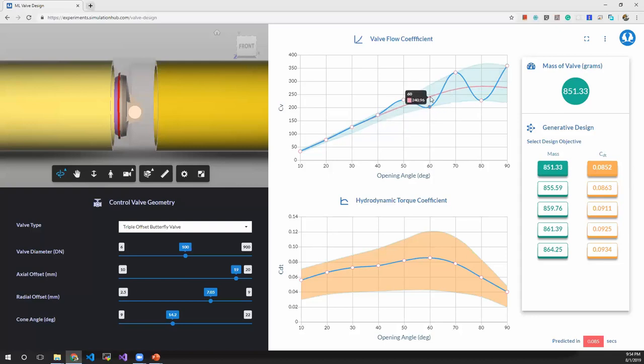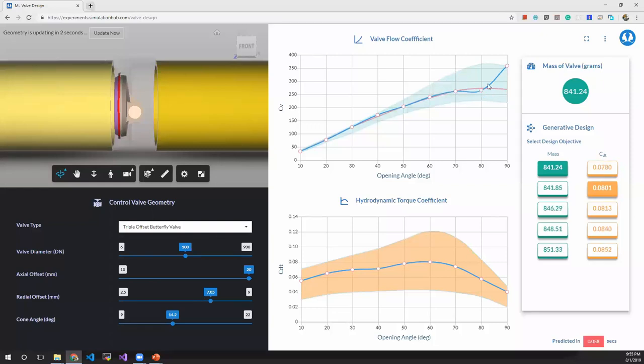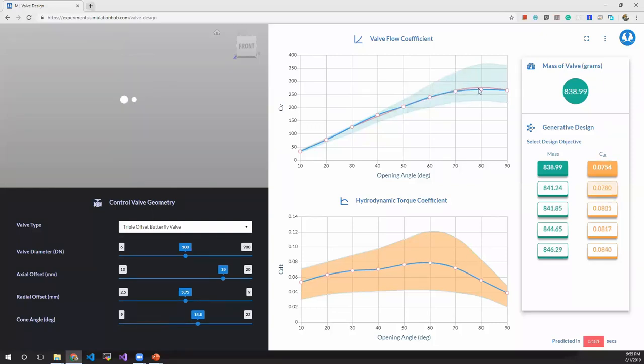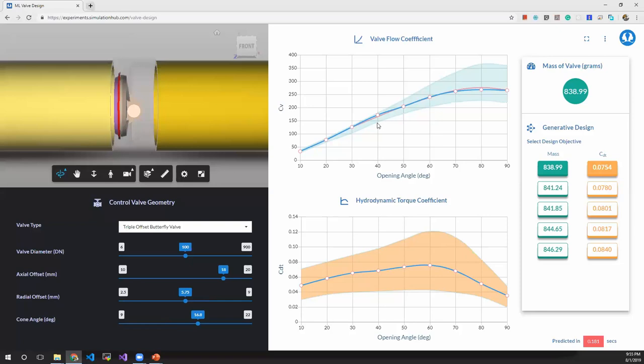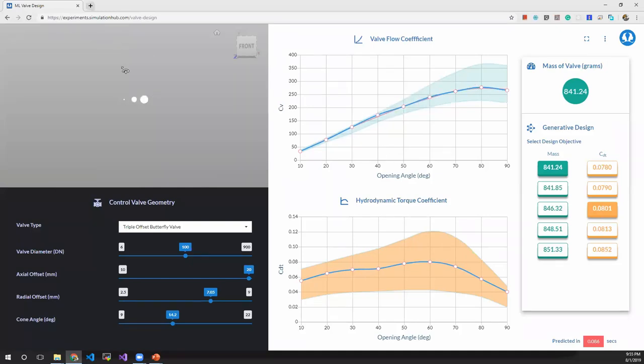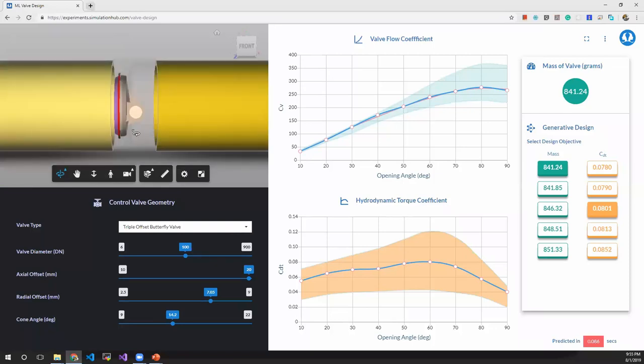Going back to a realistic curve, I will just create a better curve this time. Let's say my Cv requirement is such that I am not expecting a very high Cv, but I am using a flow control type of application wherein I need to maintain such kind of flow performance. So I am getting a pretty accurate flow performance. Let me play it a bit more. This one is a more fitting curve. So this design would be what I would be choosing.